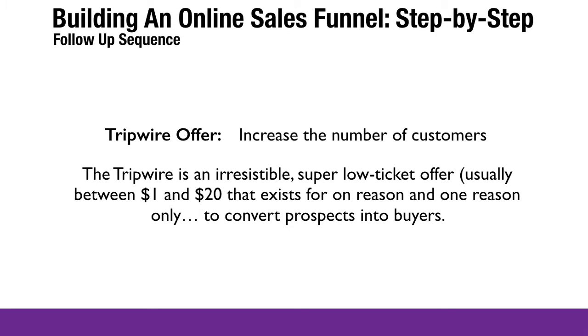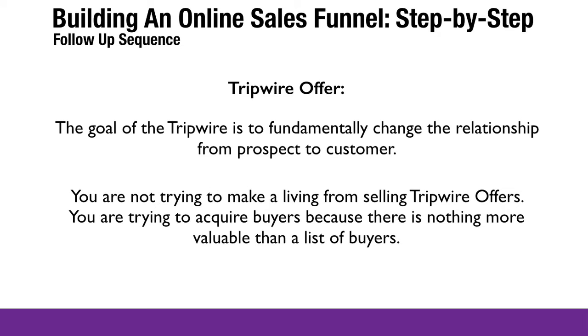I'll touch on a little bit at the end about automation and how we can really turn this into just really a machine. So your tripwire offer, again, fundamentally changes that relationship from prospect to customer. And again, you're not trying to make a living from selling tripwire offers. You're just trying to acquire buyers because there's nothing more valuable than a list of buyers. Let me say it again. There's nothing more valuable than a list of buyers. And that is the truth.